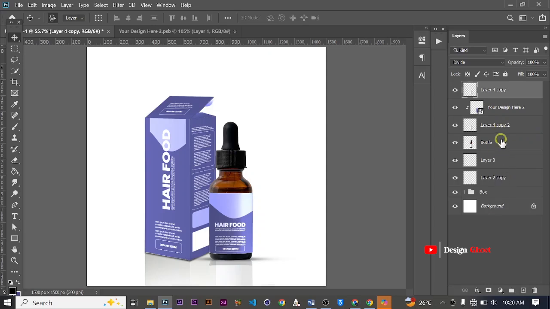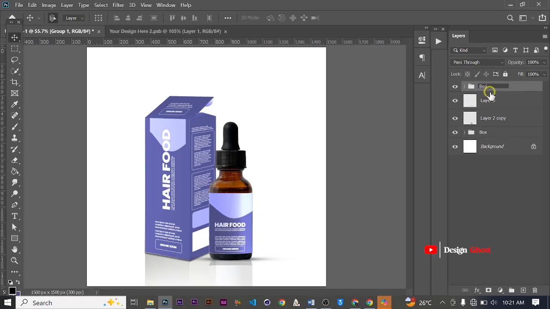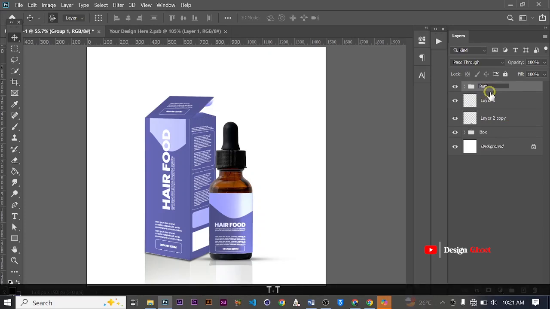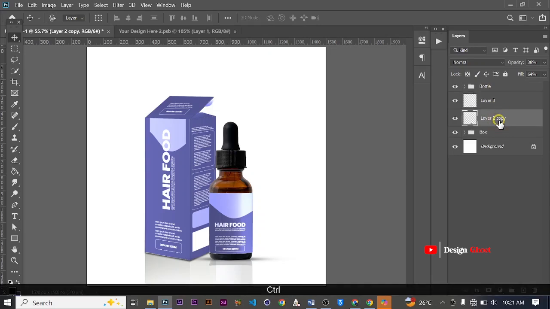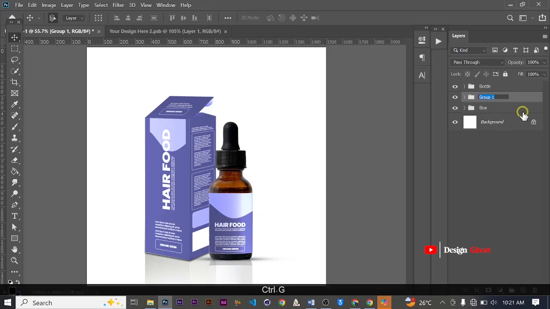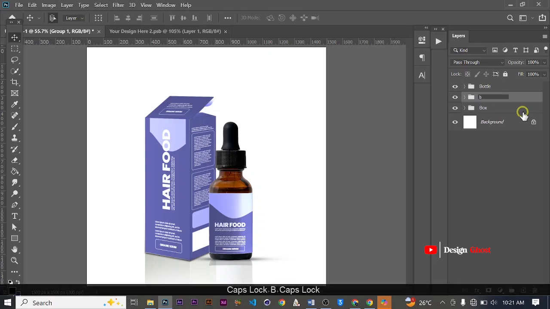So we can group this and call it bottle. Group this. And call it bottle shallow.